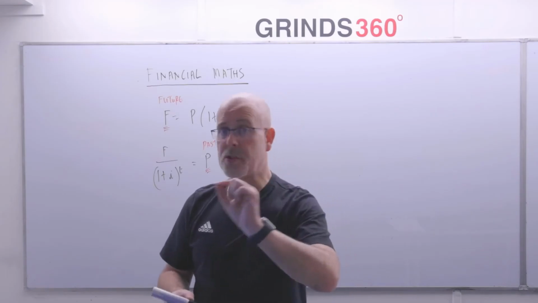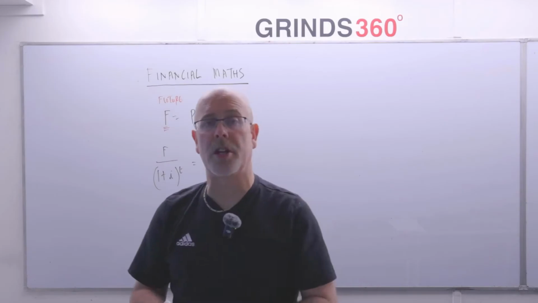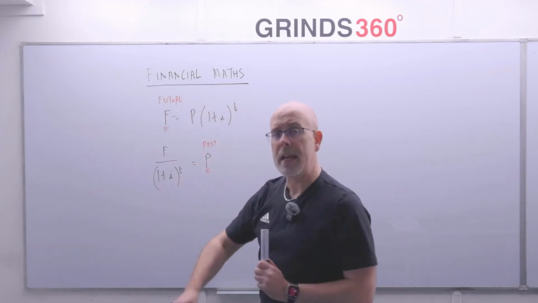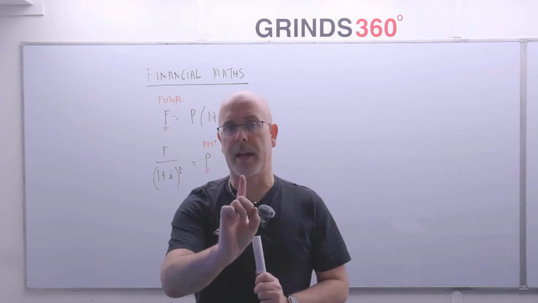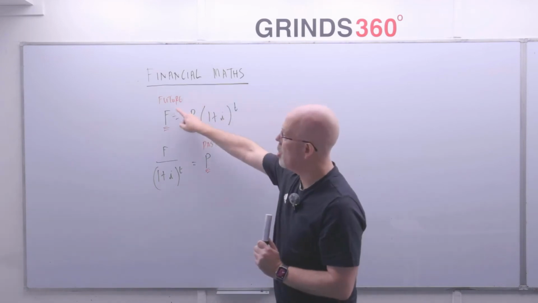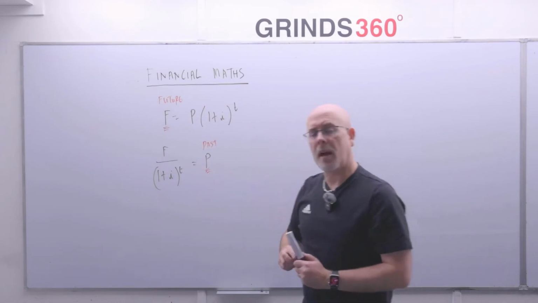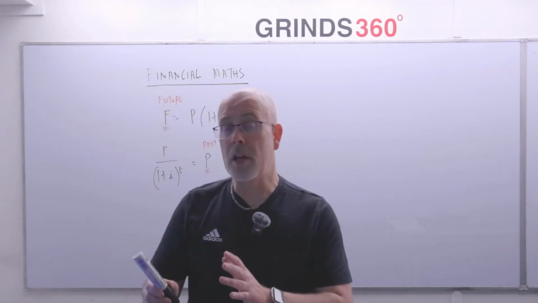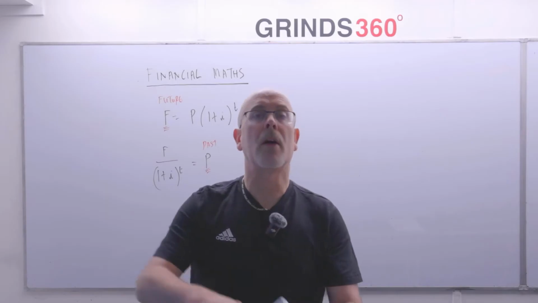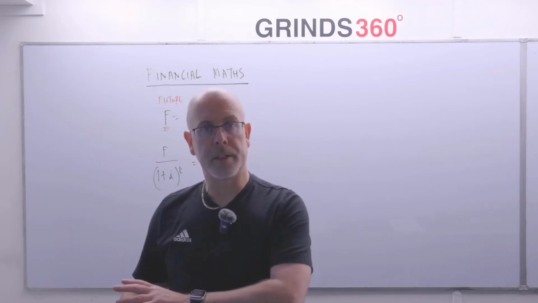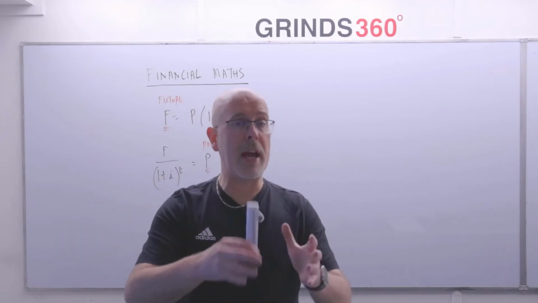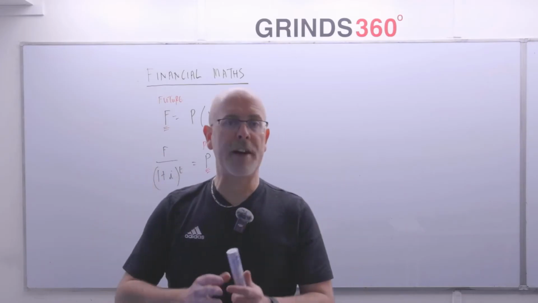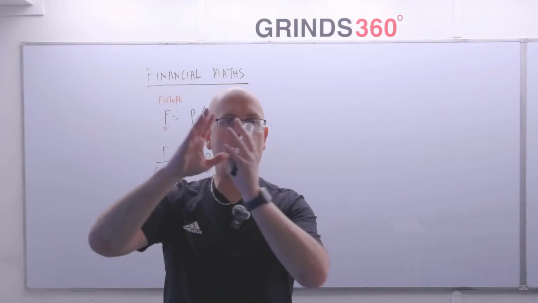If you get this right, the method's not going to vary from that point onwards. All you've got to decide when you're trying to choose which of these 2 formulas to work with is, when is the money being spent? Is it being spent in the future, or is it being spent in the past? Because there's only 2 types of question in financial maths, really. You're either saving money or you're borrowing it. So you're either putting money away every week to save up for something, or you're taking out a loan. So all financial maths questions are either savings or borrowings.